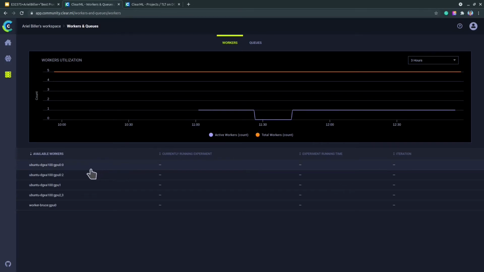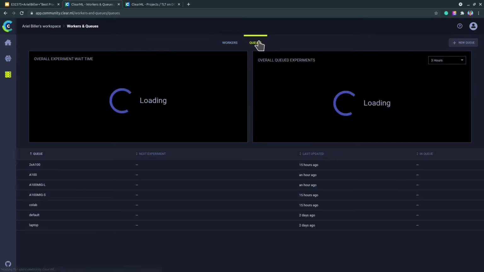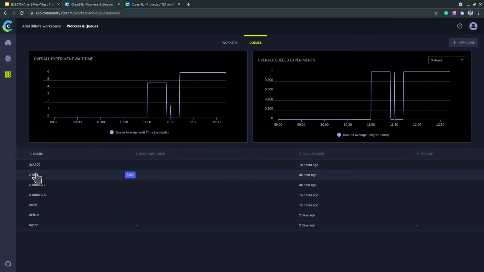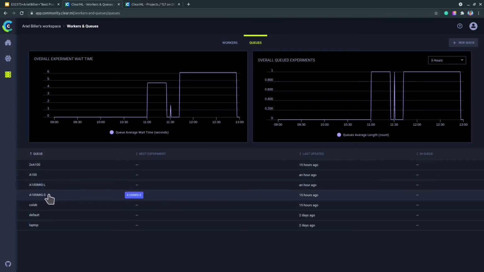I'll show you later how to set this up, but we have 2 workers on MIG instances, 1 worker on a single GPU, and 1 worker on 2 GPUs. Okay, and we have queues for them: 2 A100, A100, and 2 MIGs.